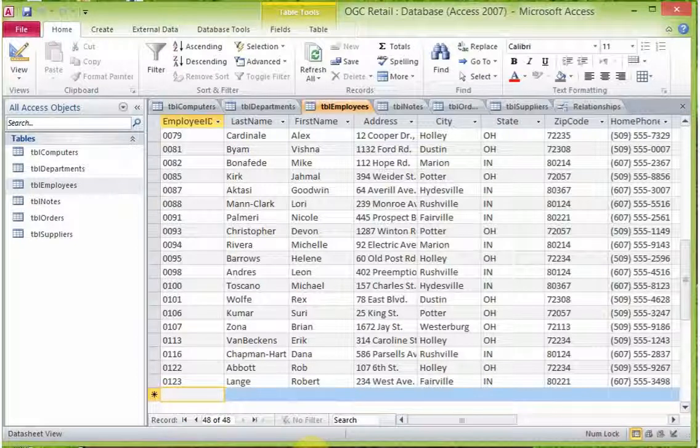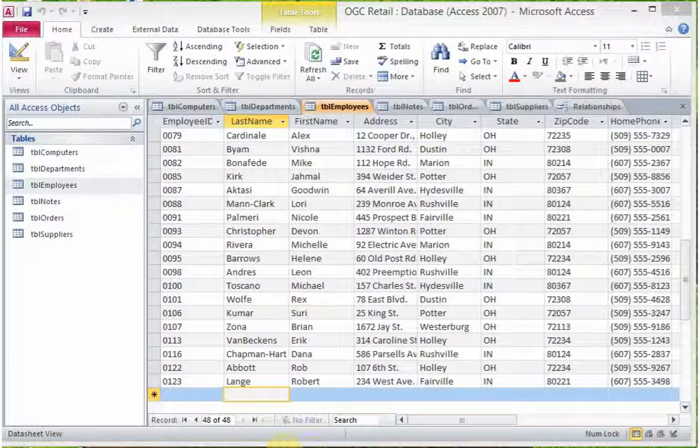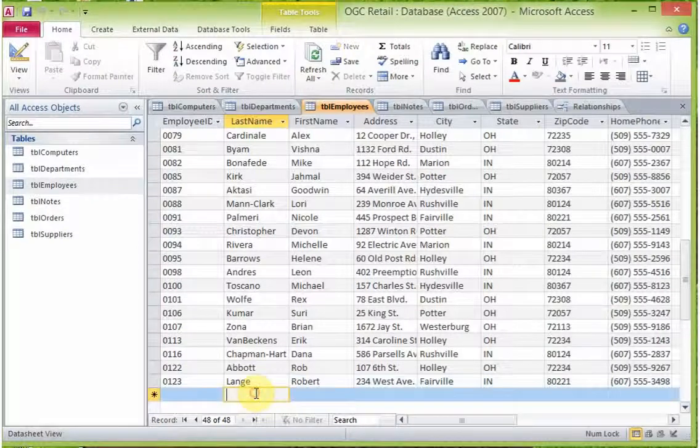So we can go in and add another employee in there, and then we can add their names and all the related information about that particular employee. In this case, just click in there to add, and then you start adding new records in there.